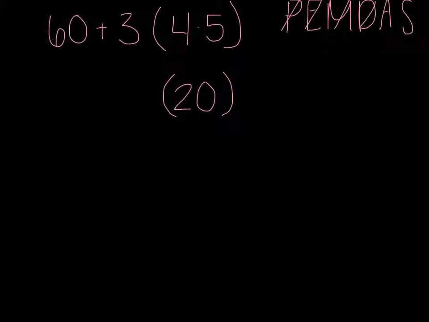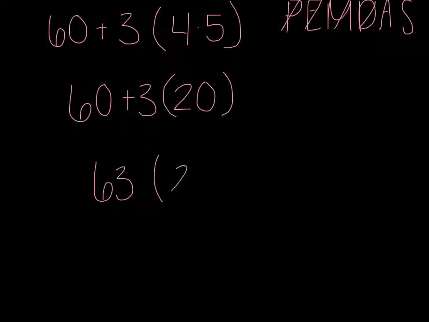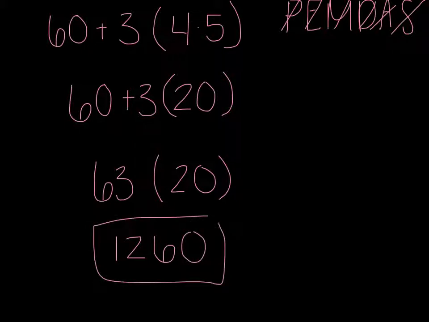Division, nope. Addition, yes. So you will, Lord, I keep forgetting this. You will have already brought down 60 plus 3. So don't forget to write that down after you put down 20. Don't do what I just did. Then you're going to figure out your addition. So it'd be 63 and then times 20. So you cross out your addition, check for any subtraction, nope. Then you are going to figure it out, which you can do on a calculator or do it on here. But I'm going to do it on a calculator. And my answer I got is 1,260. So that would be your answer.